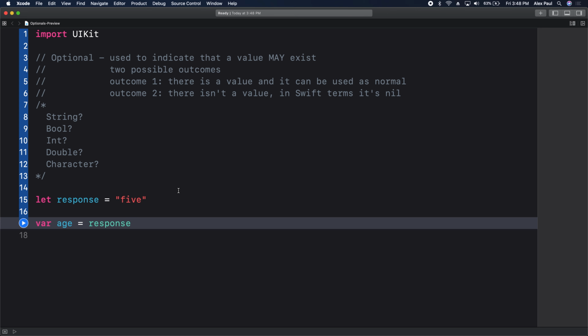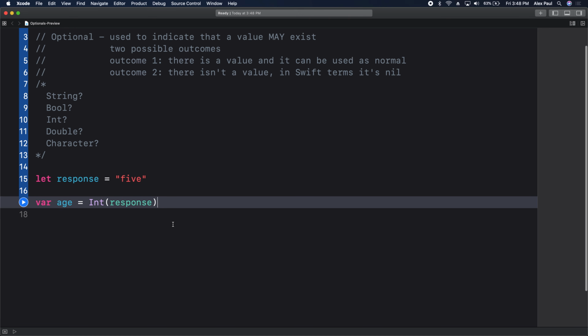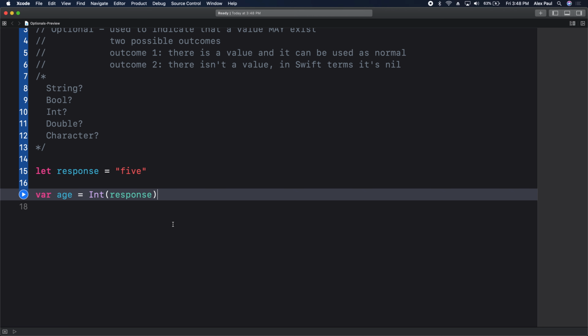Yesterday we saw casting a float to a double. Today we will see casting from a string to an integer. Let's see what that looks like. So we have int here, open parens, close parens. Right now we're attempting to cast a string to an integer.